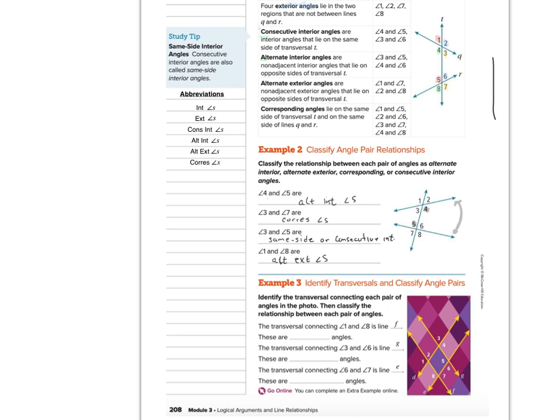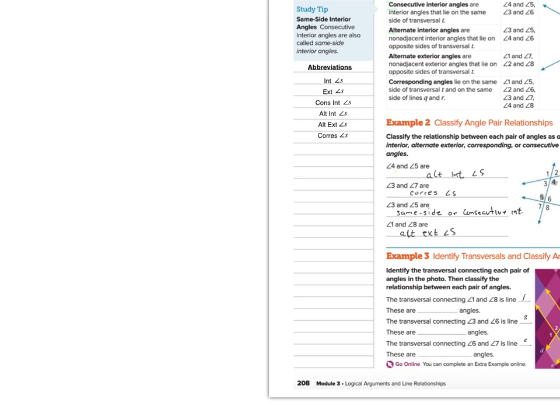Okay, so as we look at these, just fill them in real quick. 3 and 7 are in the same general location, so they're corresponding. Same side, 3 and 5 are the same side or consecutive interior angles, and then 8 and 1 are going to be alternate exterior angles. So just being able to understand where those are located. If I were to do a flashcard to learn these definitions, I simply have this: 2 lines cut by a transversal. If I were to shade this spot right here, and this spot right here, what 2 angles? That's one side of the card, and then on the other side of the card, I would have corresponding angles, because those angles correspond to each other's general location.